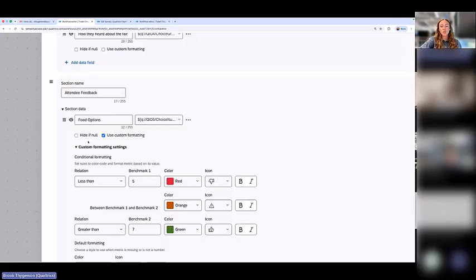One thing I do want to call out: if you choose to hide null values, you won't see those values in the ticket. You can see it in your data and analysis, but a ticket admin won't see those details if it's null, which is fine. But if you use the hide, the I button, that means you'll never see it, whether there's data there or not. Someone answers the question, but the ticket admins will still see the hidden fields.